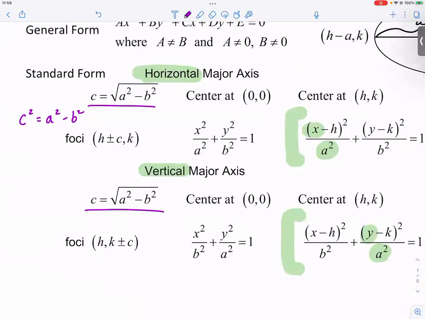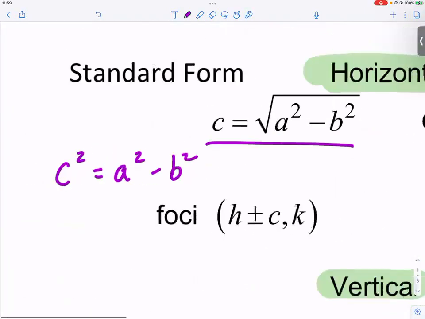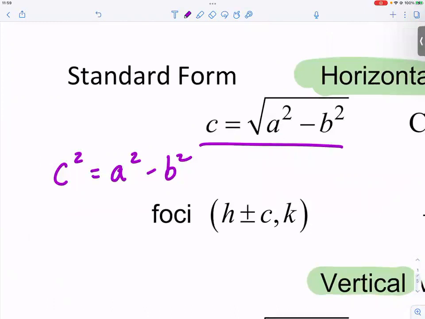Are you able to label? And for one simple fact, based on this diagram, A, B, and C, which one's the longest? We say A, right? A is the longest. So to relate A, B, and C, it has to be a subtraction because C is shorter than A. If it turns out to be an addition, then C will be longer than A and B, right? So it can't be an addition. It has to be a subtraction.